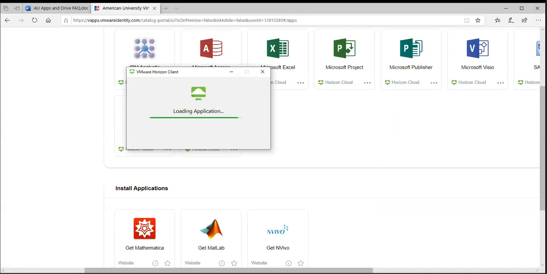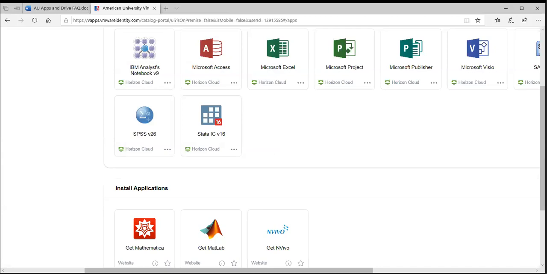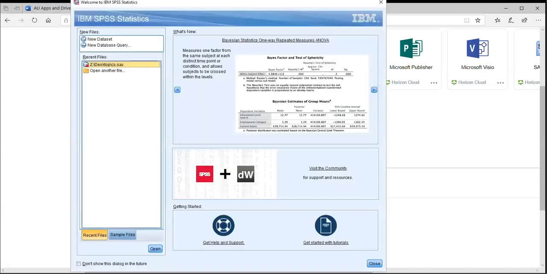Now, once the application has been launched, we're going to go ahead and update the sharing icon system. Okay, so now we have SPSS open.